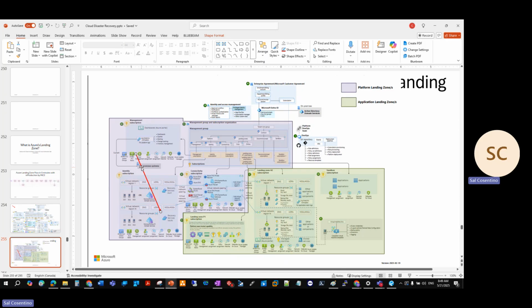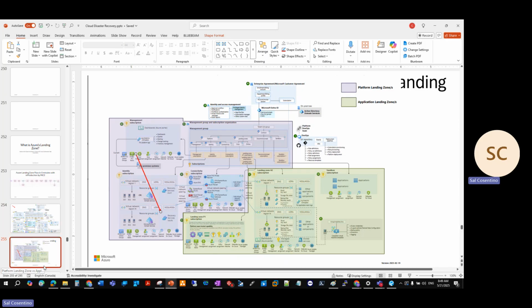So, for example, you have your platform, and then your platform branches off to your management, your identity, and your connectivity. Whereas your landing zones, you have your corporate and your online. Obviously, everybody's got a corporate world in their environments, in their branches, and then you have your decommissioned and your sandbox environments, which is very, very important when we're talking about these things, right? So, again, one or more central teams will manage these platform landing zones.